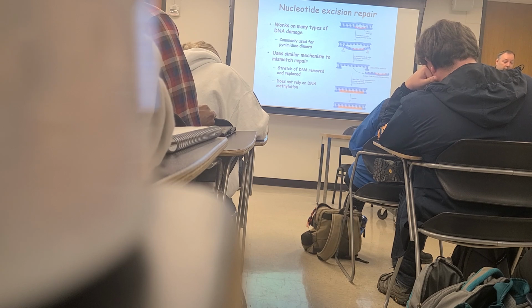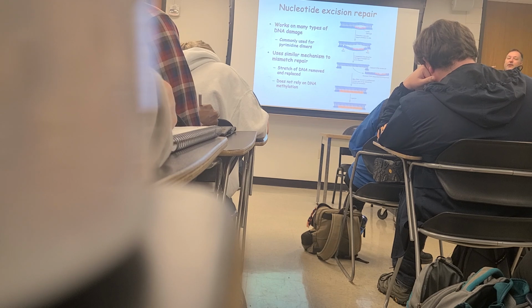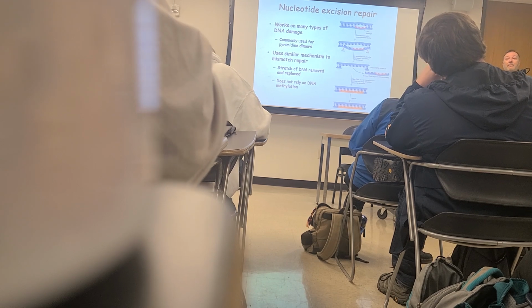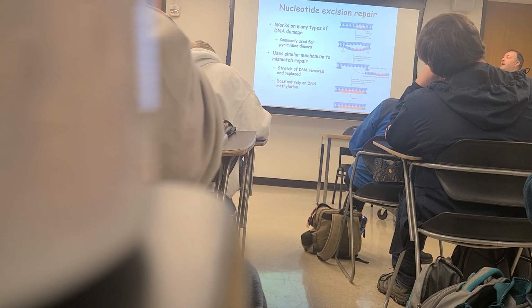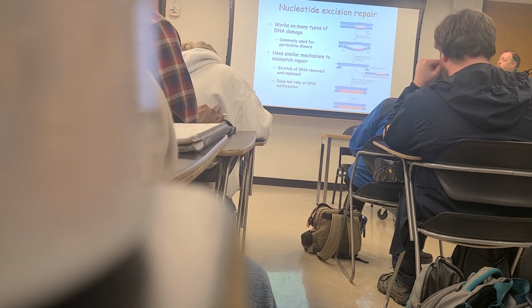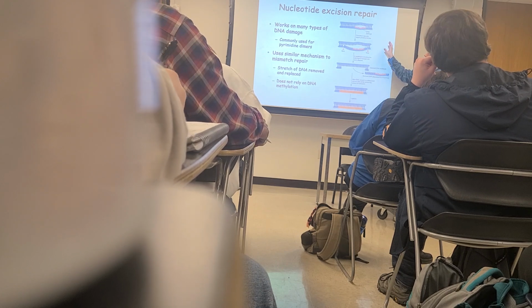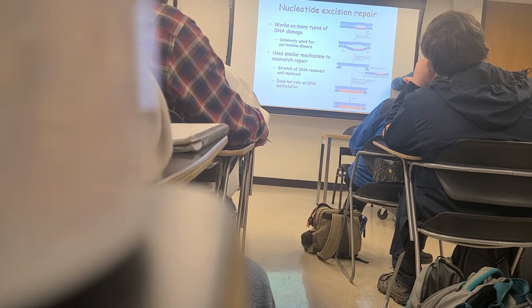Now, a pyrimidine dimer is something that is fairly unique, and it really creates this bulge in the DNA that kind of looks like this. And this is a noticeable structure. It's a change in the DNA topology that can be identified by repair mechanisms. So what happens is there's this repair mechanism sort of going around looking for damage, and it spots it. So that's wrong. Let's remove it.